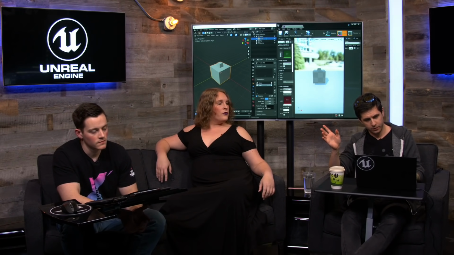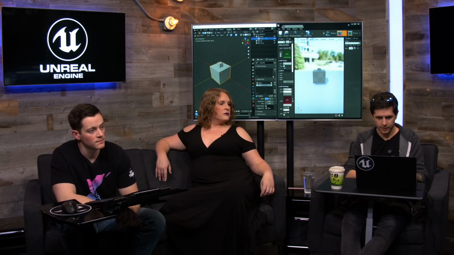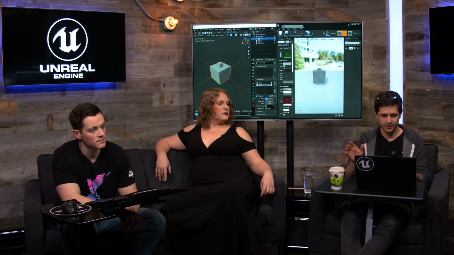Are all the changes to the add-on settings saved between Blender starts? Yeah, those are just stashed in the window manager property, so that should be saved when you save your blend file. Your preferences in your add-on will be saved to that blend file. If you open a new blend file, I think it's just going to be your default. Yeah, that was another question as well, how to do it between blend files.